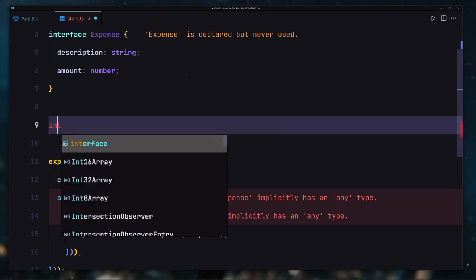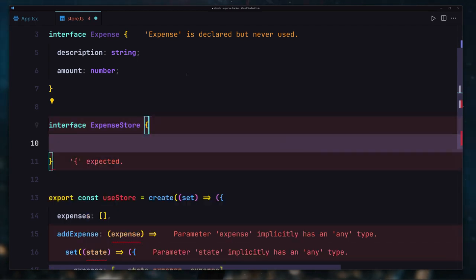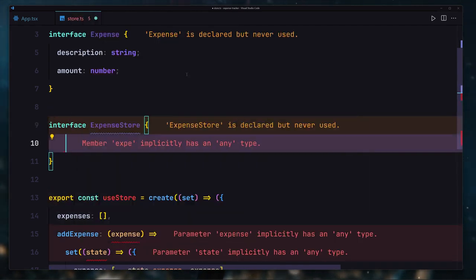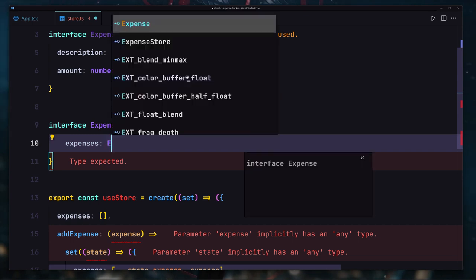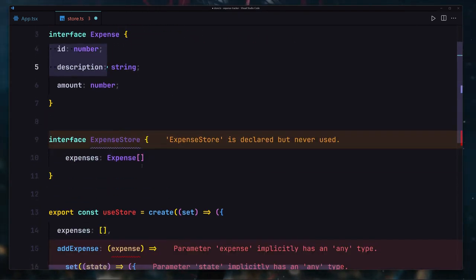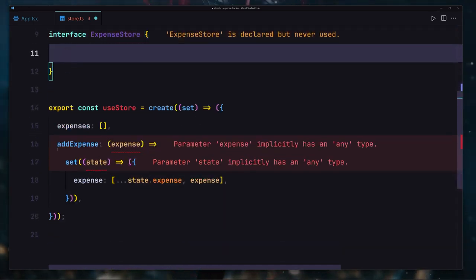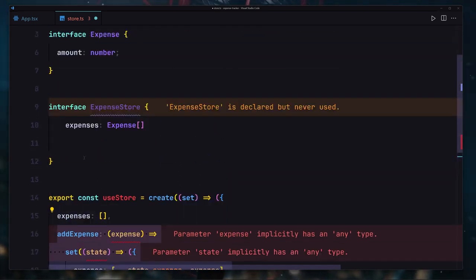Now we are going to be creating yet another one for the expense store. So I'll just write expense store, and inside there, what do we want to do? We just want to initialize our expenses, and that's going to be equal to our expense interface which we've created up above, as an array of that. Expenses. Now underneath there, we're going to be also adding the expense and also removing our expense.